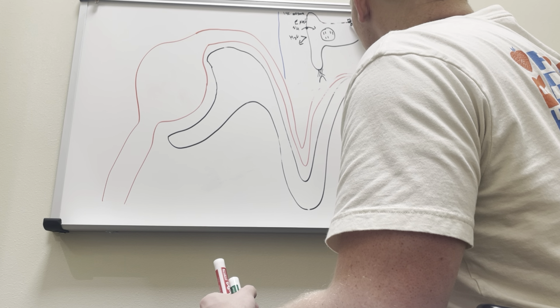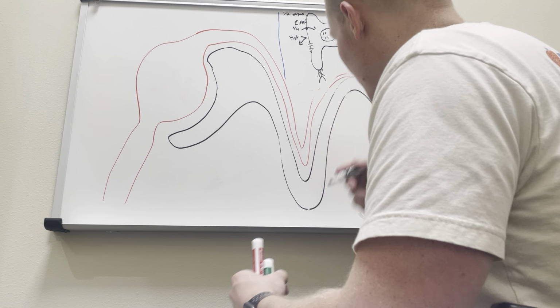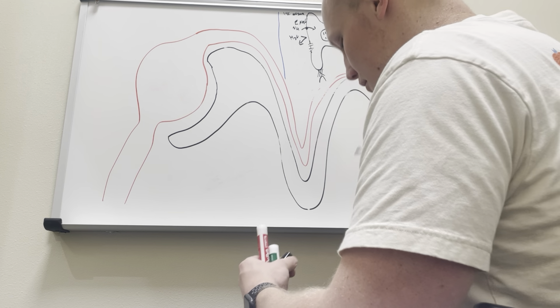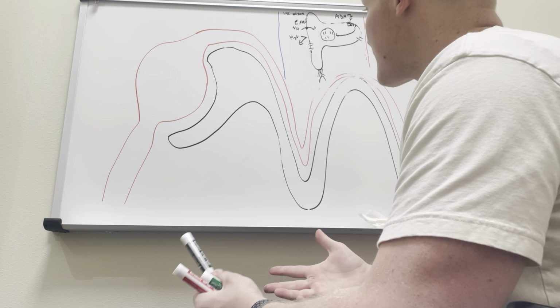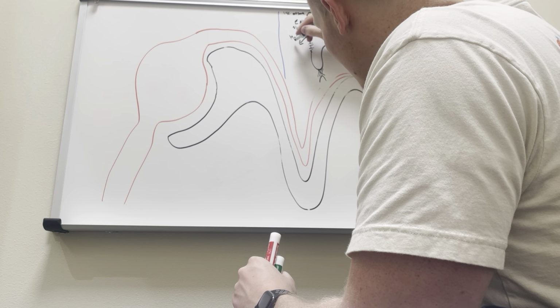So ADH comes in and binds. It'll come down and activate these to actually insert here and put in aquaporin channels. And we still have these aquaporin channels back here. So what does that do? That allows us to take this water, and instead of ricocheting, it'll come in and be reabsorbed.